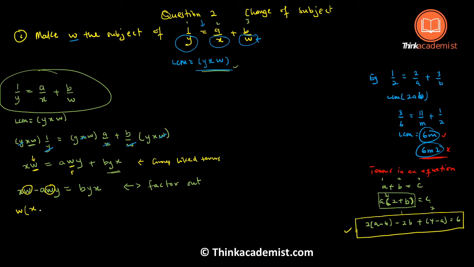Why do I keep saying W? Then I have minus, when I take this W out, which is what is here, it will be what? AY. You have to do this in such a way that when you expand back, you should get the same thing. Now, when you look at it carefully, if I expand this W into brackets X minus AY, I should get WX minus what? AWY. So when you check it like that, you know that yes, your answer is correct.